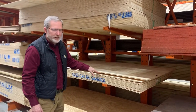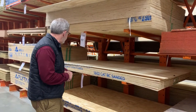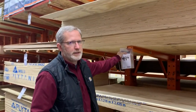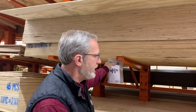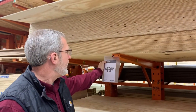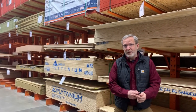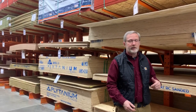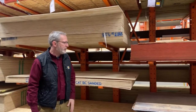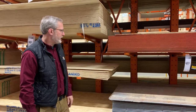Some of that will be used on the interior layers, and some of that will be used on lower grade plywood. So you can actually see on plywood, there is a grade here. Here you see there's a BCX that's telling you that one side of that plywood is B grade, the opposite side is a C grade of plywood. It tells you the thickness. So GP has a plywood mill in Emporia, Virginia. Well, that's the only structural plywood plant that we have in the state. And OSB is made by Georgia Pacific in Brookneal, Virginia. We have an OSB plant.